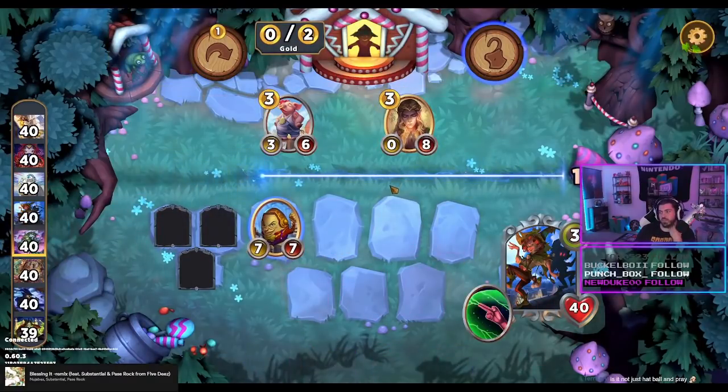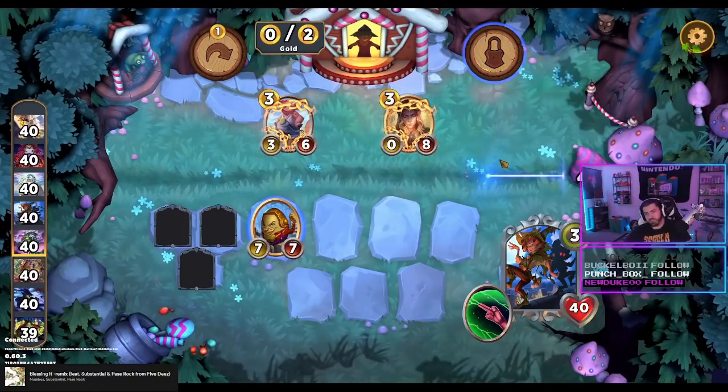God damn it. That's the one we didn't want. Shit. Do we just buy the pig here and go for econ? Kind of just play this, I guess, like I would play skip.